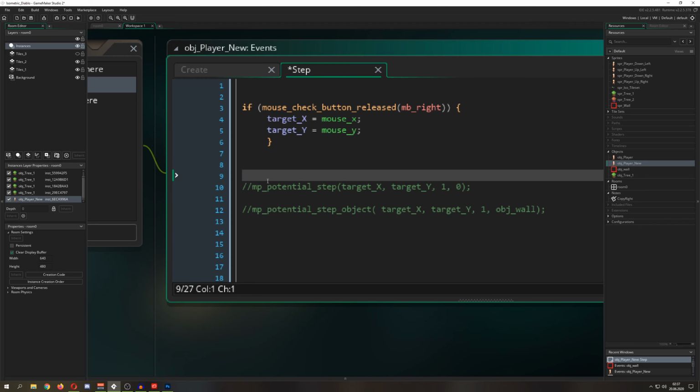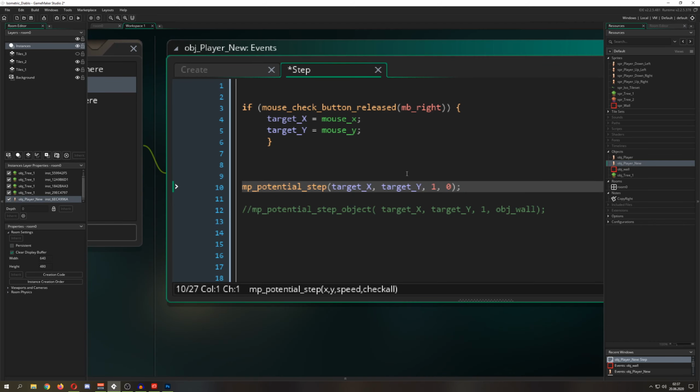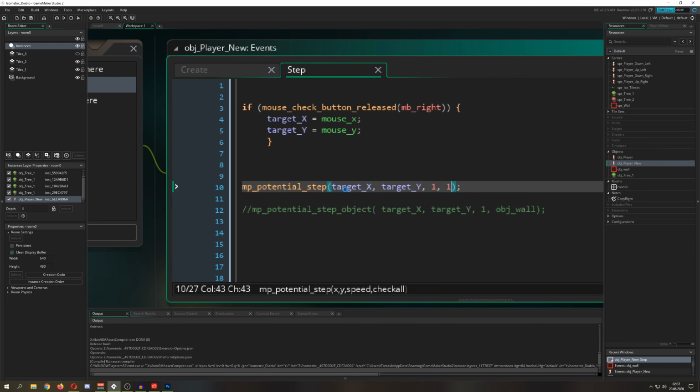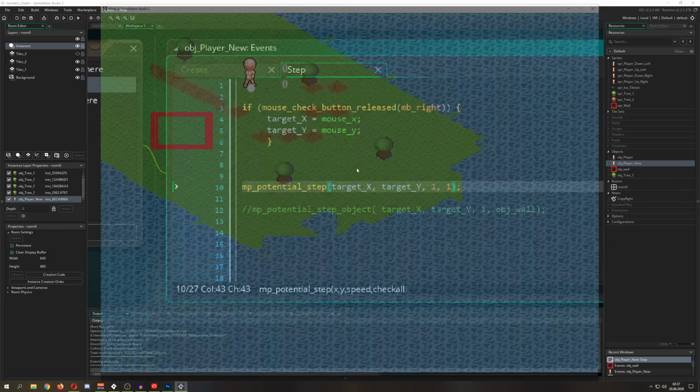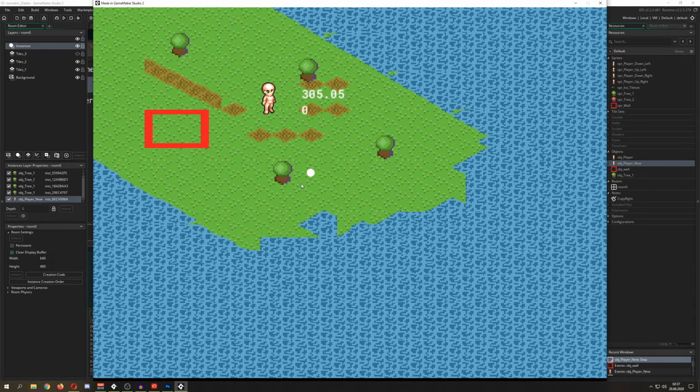Now there is an interesting function called mp_potential_step, and here you need to put in a few things. First of all, the X and Y, so where we want to go, the speed, and then checkall. This is kind of interesting. That function goes to a specific target, where it wants to go.